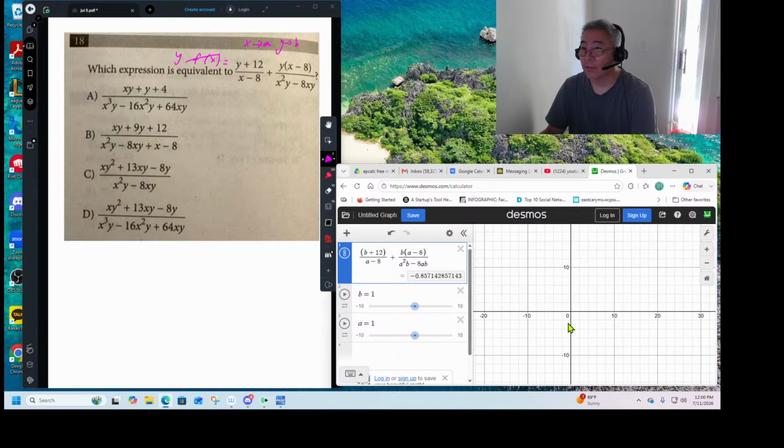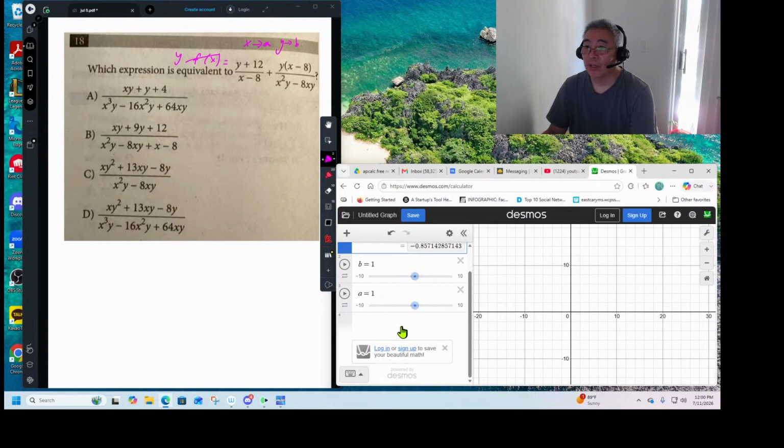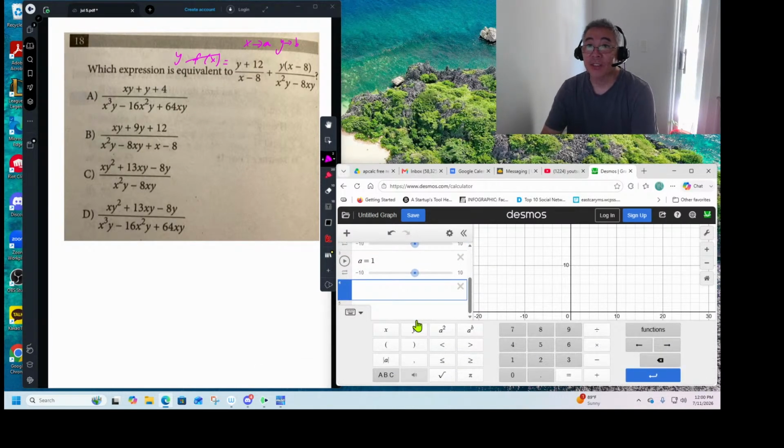Okay, and as a result, oh, it just gives me a value. It doesn't even graph it. Okay, that's fine. The value is negative 0.857 when a and b are 1. But if I slid it around, it would have a different value. Now what I'm going to do is type in each one of these expressions in the multiple choice answers, and I'm going to see which one matches negative 0.857. If necessary, I would need to slide it around to make sure that none of the others match also.